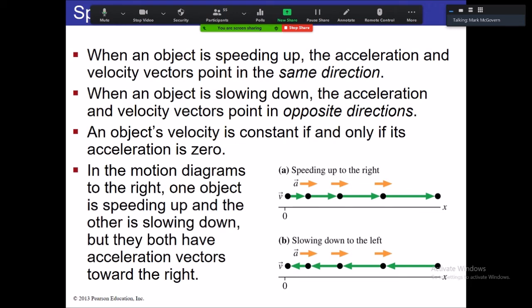But on strictly physics definitions of things, both speeding up and slowing down is acceleration. Acceleration just means change in speed. Doesn't mean faster, doesn't mean slower. So we're going to try to stick with the terminology here. Acceleration should refer to any change in speed, whether it's speeding up or slowing down. If you need to indicate speeding up or slowing down, do that. Same thing with negative signs and positive signs. Look at these vectors here.